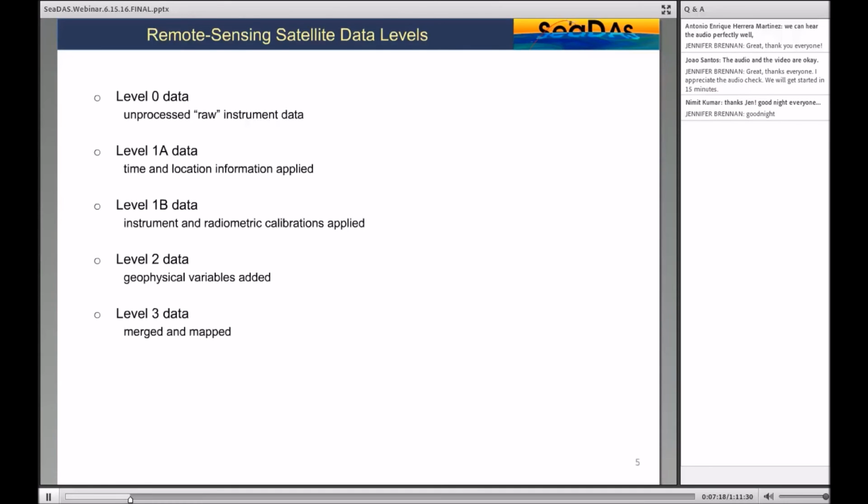At this point, you can take multiple level 2 files or a single one, and you can merge them together and map it. Level 3 has 2 forms, a binned form, which is equal area. Every pixel covers an equal area of the Earth. And a mapped form. This is a standard map projection. You'll see an example of that shortly.